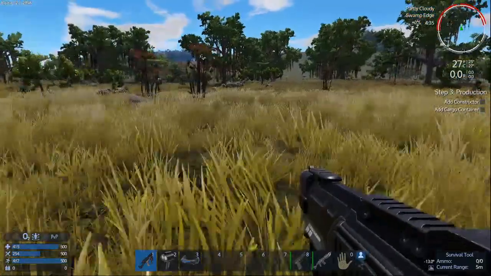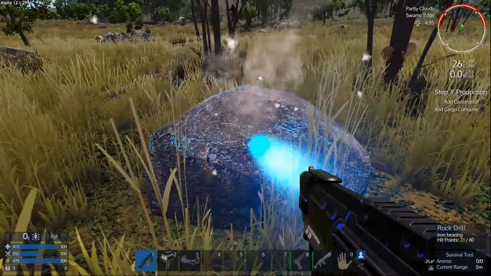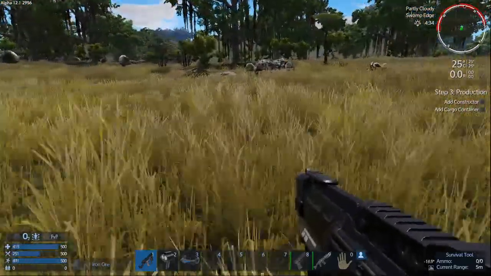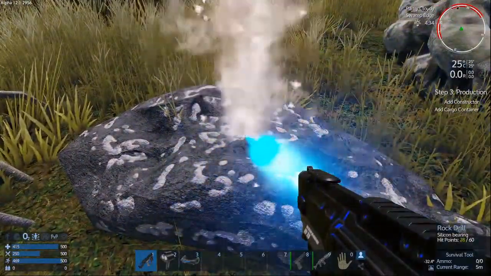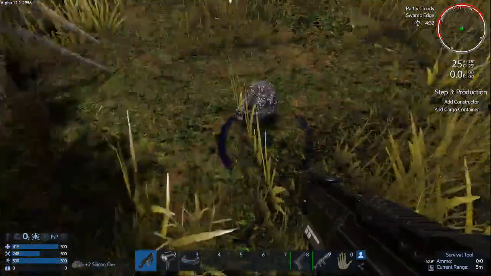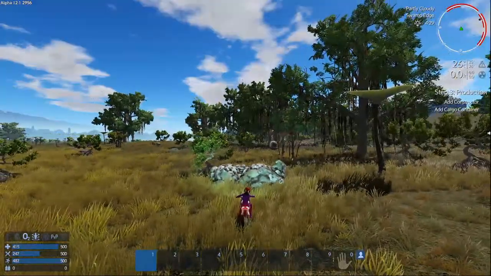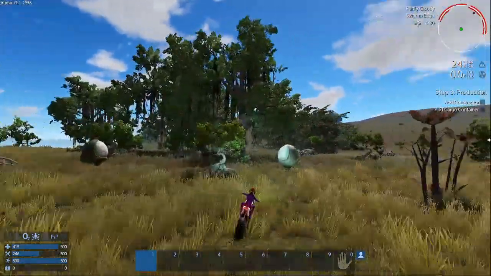The mini bike, motorbike. Sorry. Oop. Take this. And a silicon. Okay. Now we need to find some stone. That's not stone. Okay. That's enough resources for now.